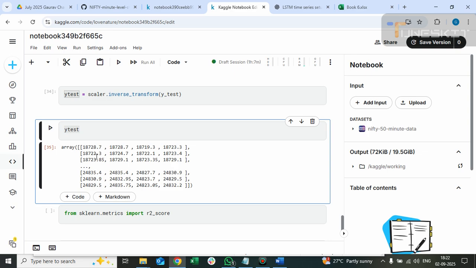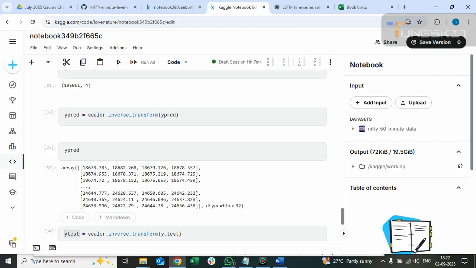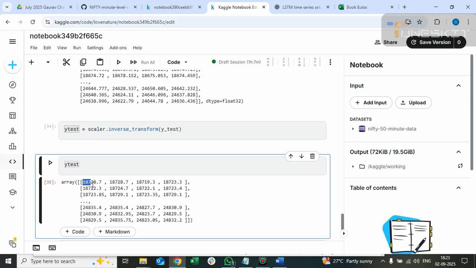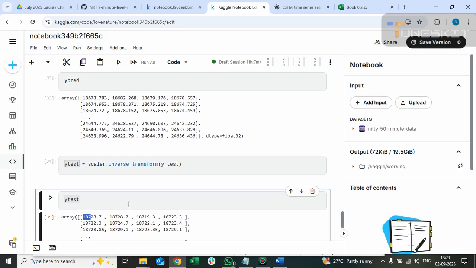These are test values. Our actual value is 18728.7 at the first record, and here it is 186.783 in predicted. So very low error is there when we subtract this predicted value from this actual value. Similarly, different errors will come for all these single values.